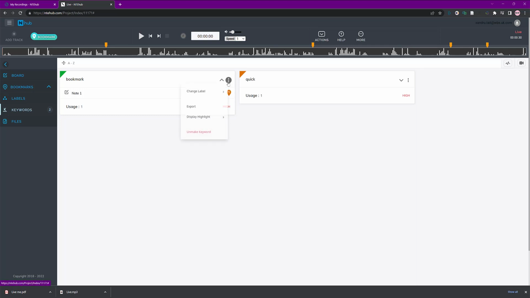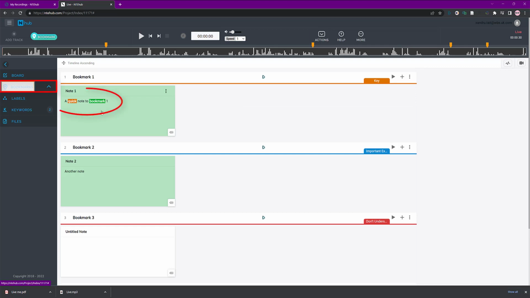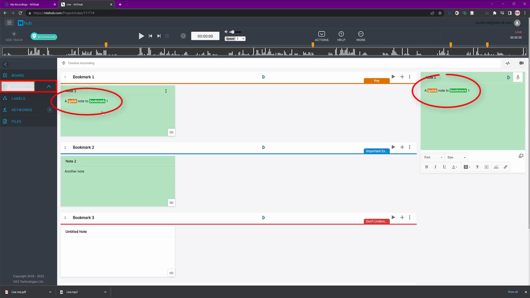So what you can do with the 3 little dots, you can now actually change the label if you feel it's something different, but you can export it. So we can actually export all these keywords to a Word document, and you can display the highlights everywhere, which I prefer. So if I select Show Everywhere, and again, come to here as well and select this one, Show Everywhere. Let's go back to Bookmarks. So that way in all your notes, you'll see they show up so you can see your keywords you're working with as well. So colours are pretty powerful if you look at them. They really do separate and organise stuff you're working with.